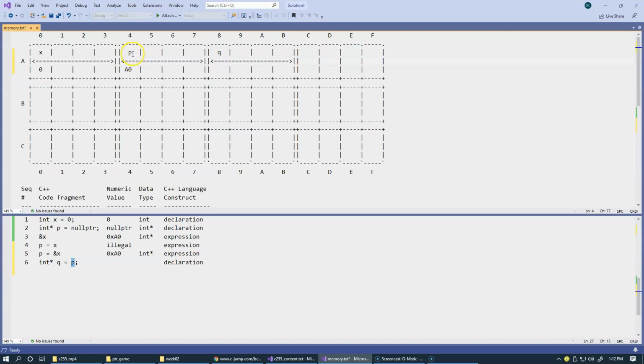Of course, p is another pointer which has already been initialized with an address pointing to the location of variable x, which is a0, and therefore we can safely assume that q will also be initialized to a0. So once again, the numeric value being processed by this declaration is the same address that we've seen before, and the data type is clearly stated right here.